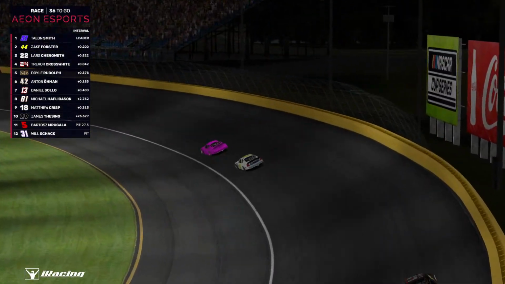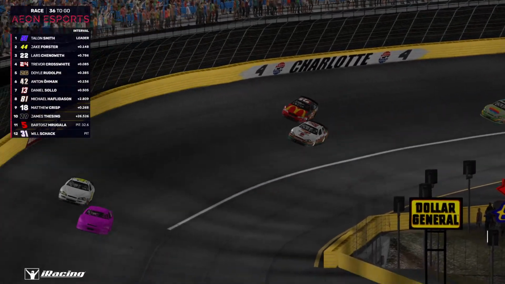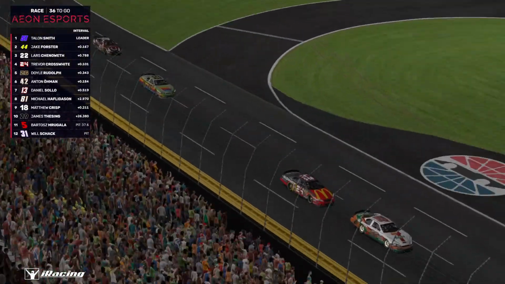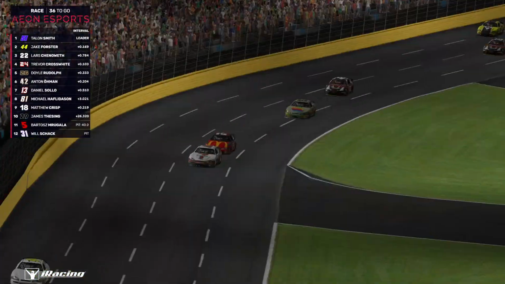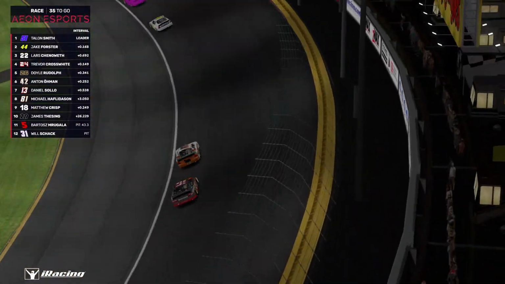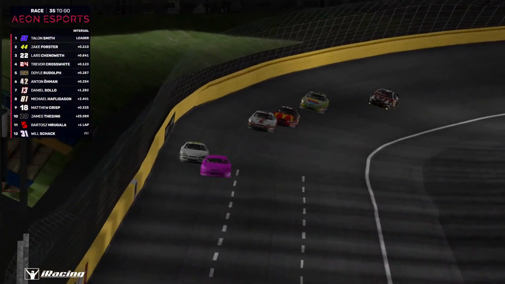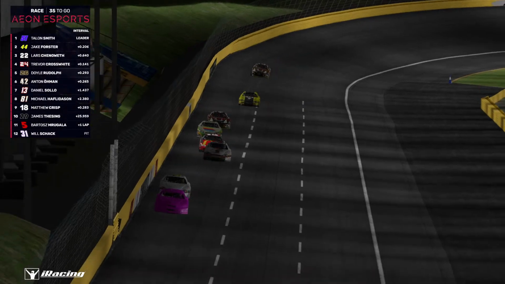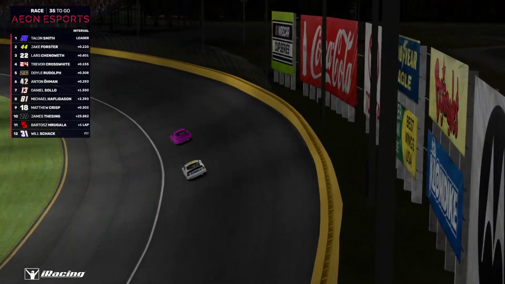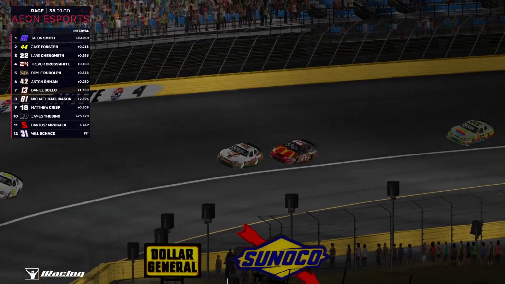Talon has effectively led this entire race. Trevor was able to stay even on entry there, but couldn't quite hold the speed around the outside. That bottom line doing a lot of work in these cars right now to generate momentum. And it looks like the 24 is going to hold station behind the 22. Definitely keeping it easy right about now.